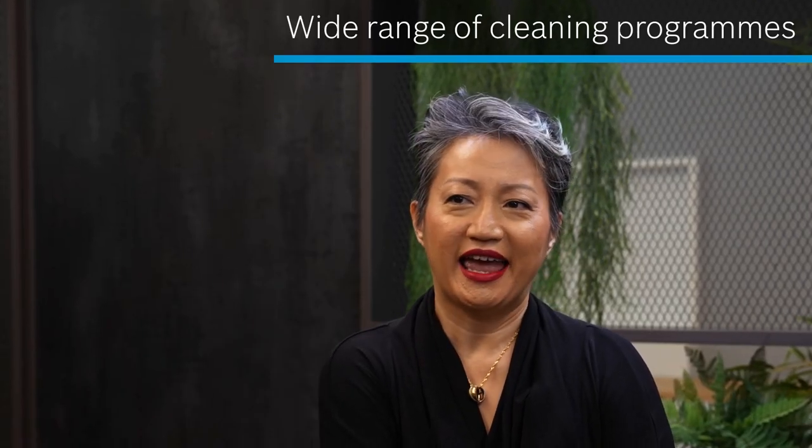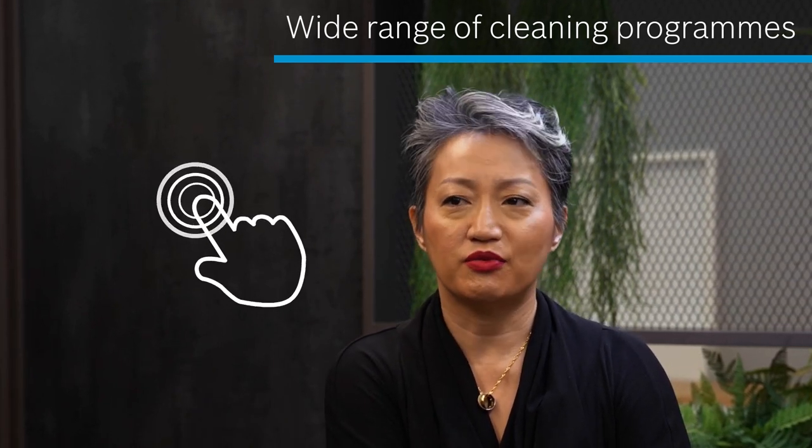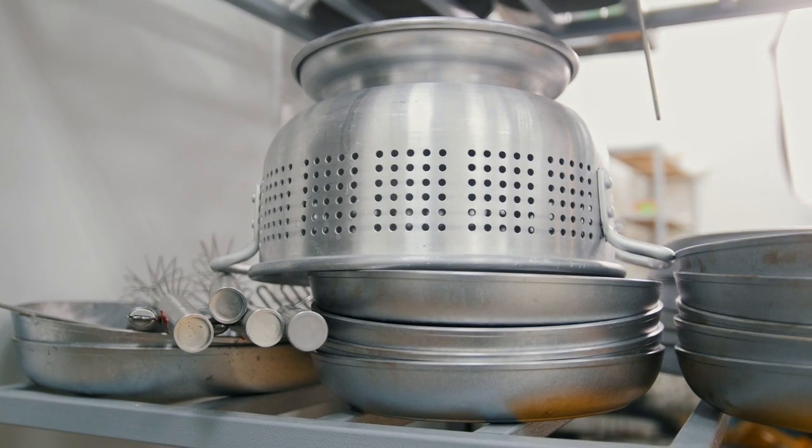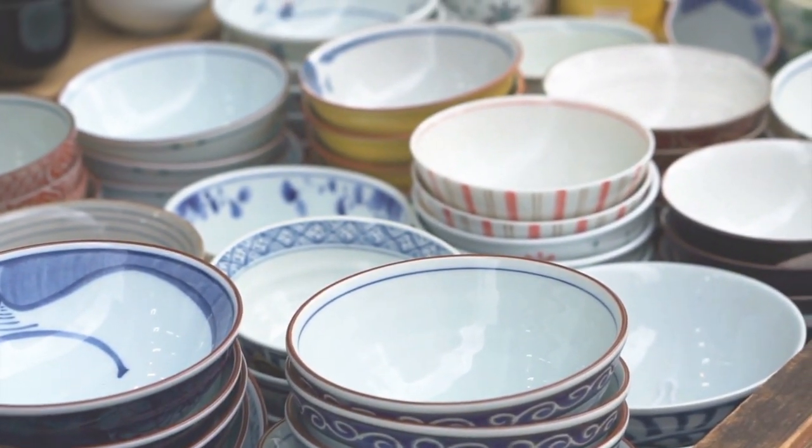I like options, and I like the efficiency it gives me. Just press a button and it gets the right wash for every load. If you want the best help for your dishes with minimal fuss, look no further.